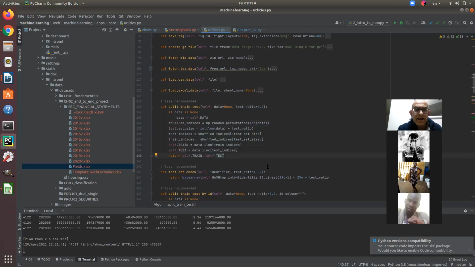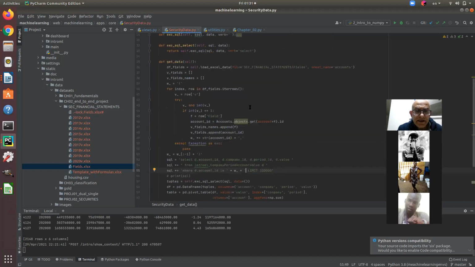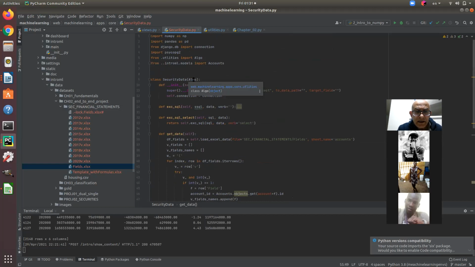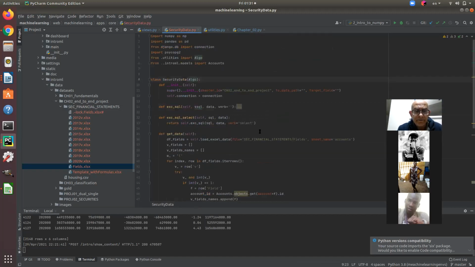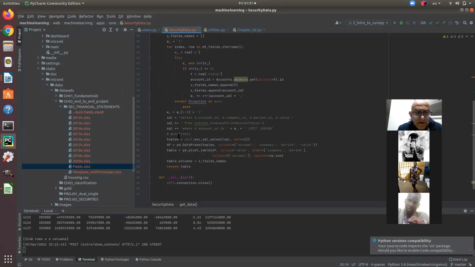Meaning, I can go now into here. Since this one is already inheriting from algo, meaning it can use this function. It can use this function. So I can take this one and go back to here. Since this is inheriting from that one, it can call that function. See, after I do the pivot, by the way, I don't want to limit. I will take the limit away. I want all the data. I will take all the data. It will take some time, of course.